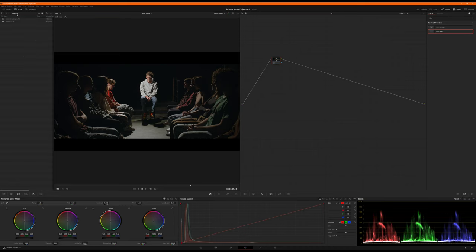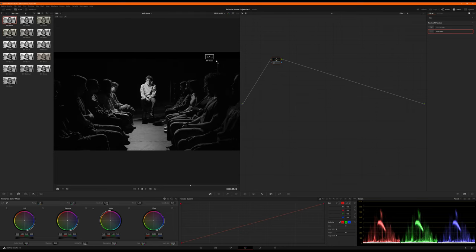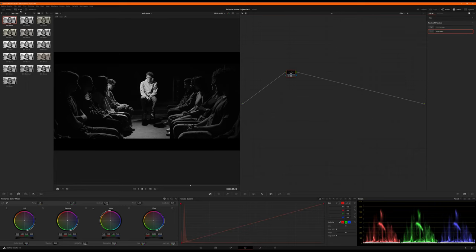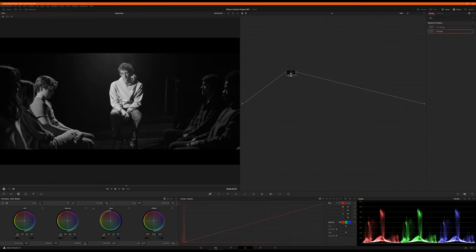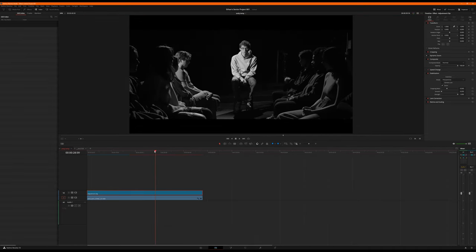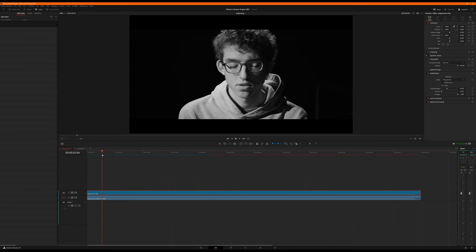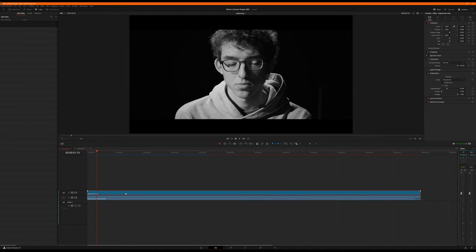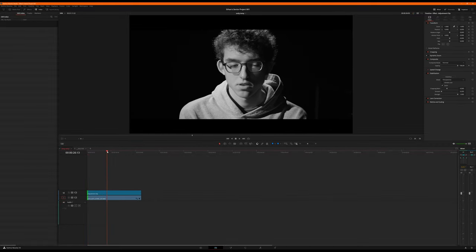You can do this a lot of ways. Clearly you could just desat, but for kicks, I'm gonna grab a black and white LUT. And play with that. Again, multiple ways to do that. I like the way some of these LUTs do the conversion. That looks amazing. Okay, so what I'm gonna do is come back to my edit and I'm gonna wait until the shot starts moving. And I see I've gotta cut. I gotta extend the front of this just a little bit.